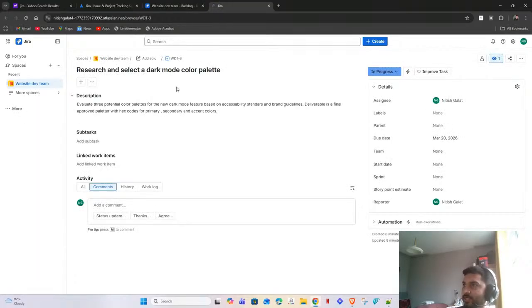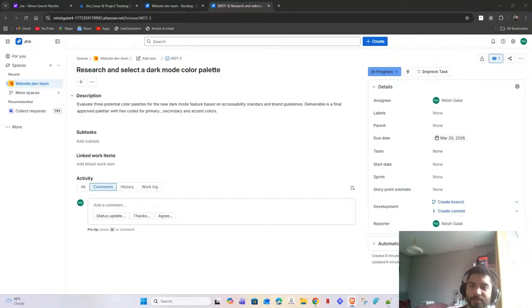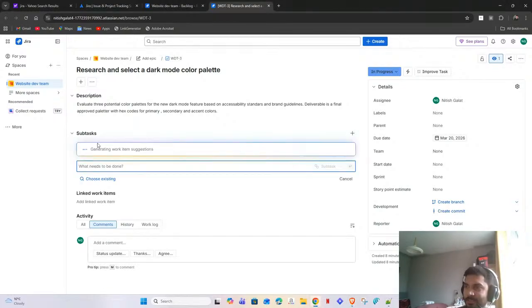So this is one of the tasks, which is research and select a dark color palette mode. But let's say there are various people working on it, and I want to divide this into subtasks or something like that. What you can do is just click on add subtask, and it will be under that task.